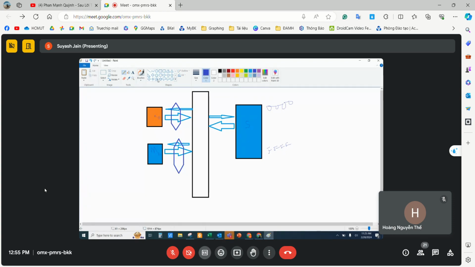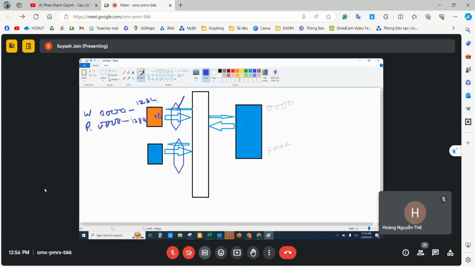Now suppose you're targeting address 0000 from master 1, and you are writing data 1, 2, 3, 4. This is the write. When you are reading from master 1 only, the address 0000, what data will you get? 1, 2, 3, 4. So you will say that this scoreboard is working fine and your test is getting passed.